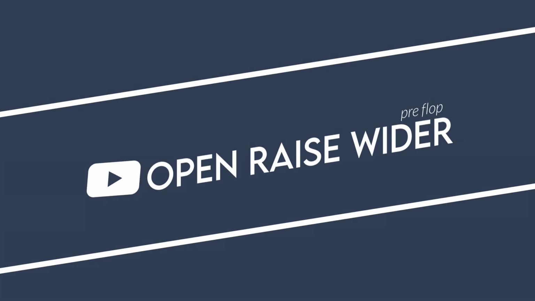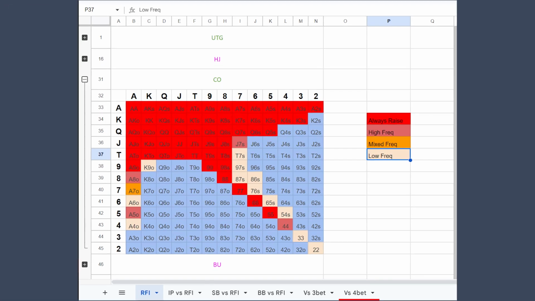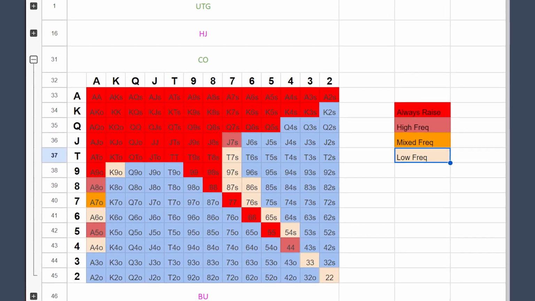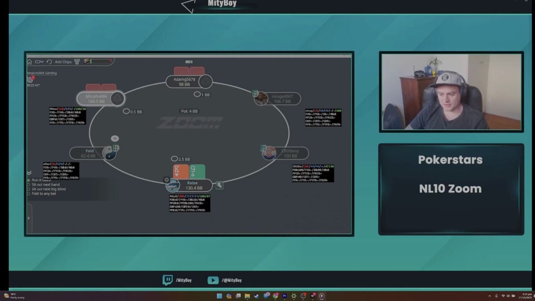When constructing our pre-flop ranges, we identified hands that raised at a mixed or lower frequency according to GTO. Take this hand for example. Our pre-flop range chart says we should raise or fold this hand at a mixed frequency. If I thought my opponents were playing GTO pre-flop, I might use a random number generator here to dictate my action and remain balanced. But in this instance, I'm going to make this hand a pure raise to exploit my opponent's tendency to overfold and to under 3-bet.